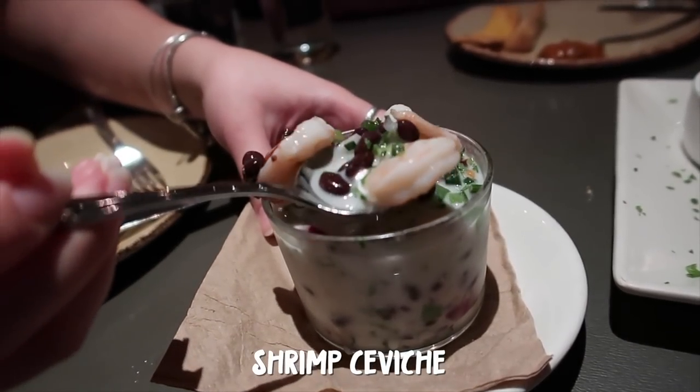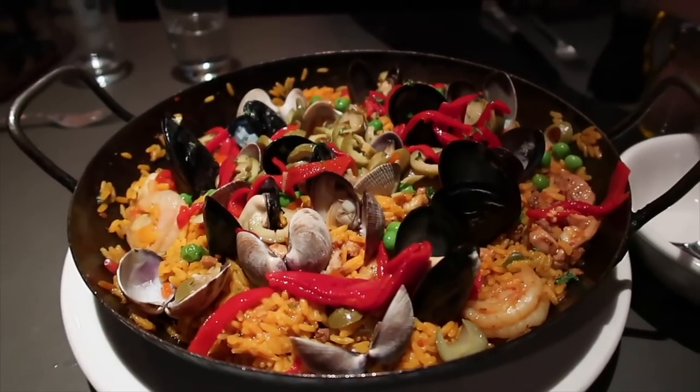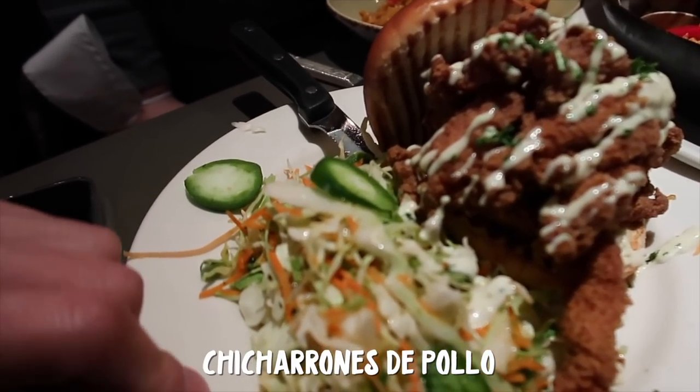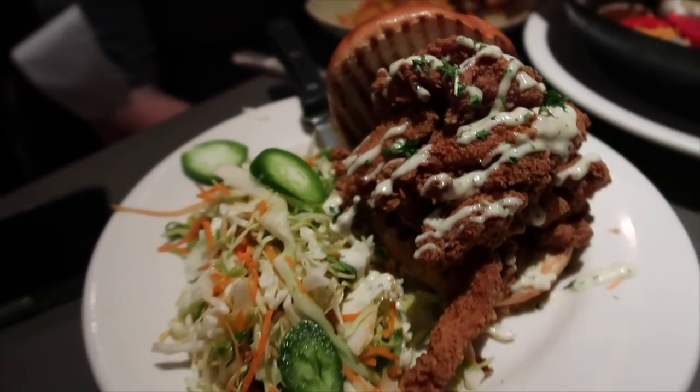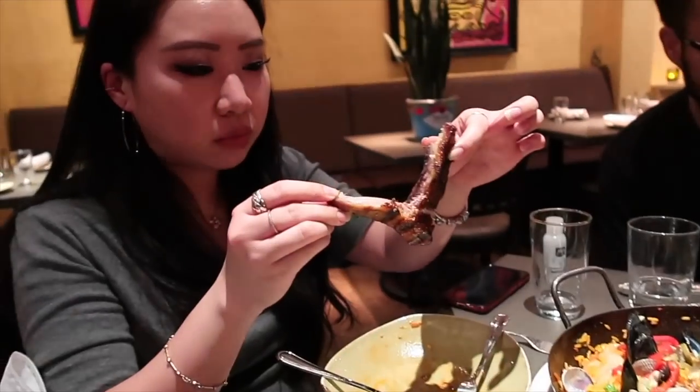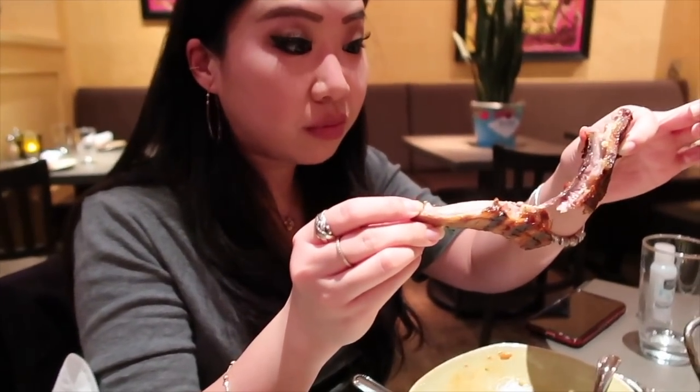We're walking around Palo Alto now — we're getting Cuban food. Shrimp ceviche — the lemon juice is so acidic that it cooks the raw food. Our paella, which is not really Cuban, but we're not complaining — it looks good. Chicharrones — it's the fried chicken sandwich. And we got ribs — look at that, it just falls right off the bone. Bodeguita del Medio — ta-da! We're done. Now we get to get back to eating cookies.